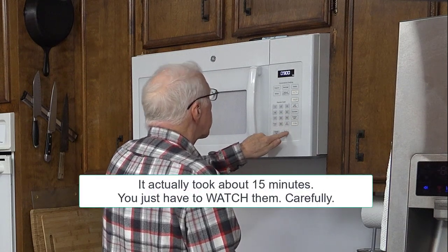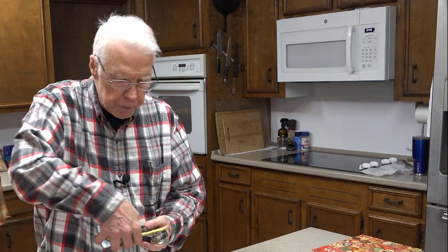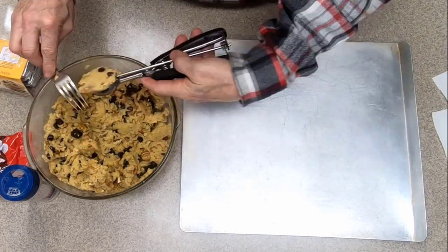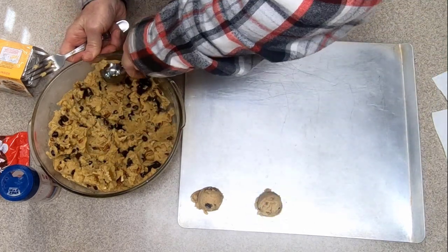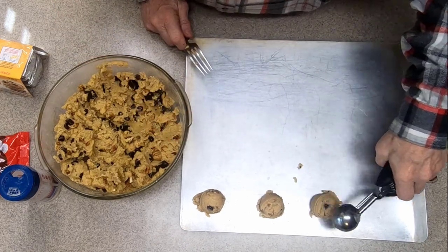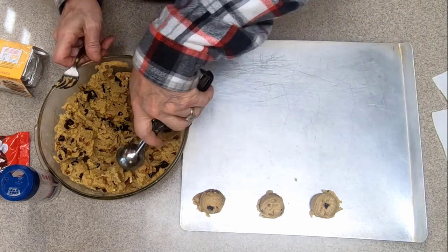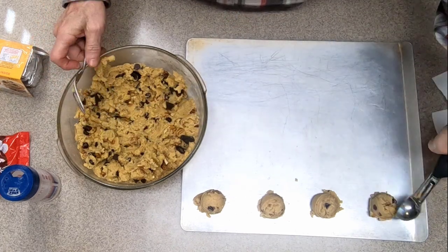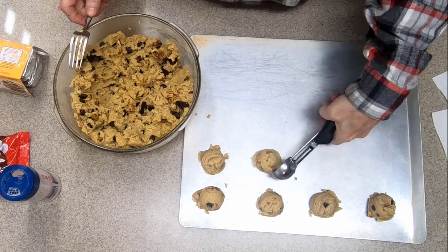I've set a nine-minute timer. I think that two-inch scoop was a little bit too big, so I found this one-and-a-half-inch scoop — I'm going to make the next batch with that. Actually, we didn't just get a three-by-four layout on the cookie sheet; we got a four-by-four, and that worked okay. The one-and-a-half-inch scoop looks a lot more like what I remember. I've been on a ketogenic diet for coming up on five years now and haven't made any of these cookies in all that time, so I'm a bit out of practice — but being able to fit 16 cookies on the tray instead of 12 is better.